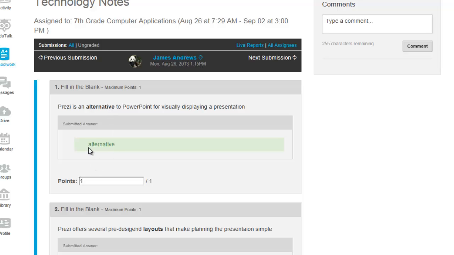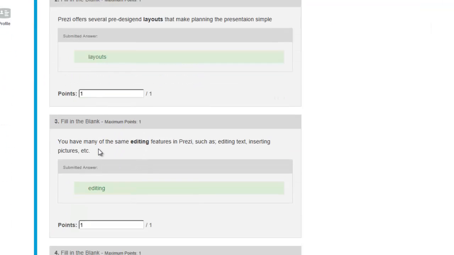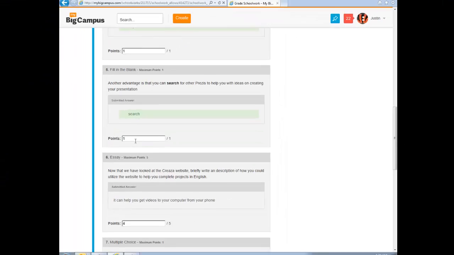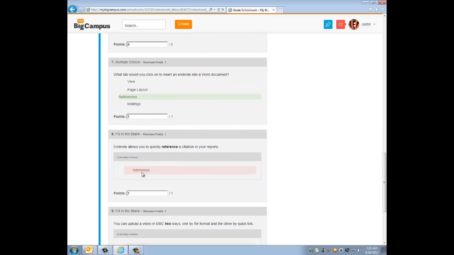Now, on this particular assignment, I did not count spelling off if they spelled the word wrong because I didn't have anything for them to see the word as I was going through this together with them. So I gave them the benefit of the doubt on this one. What that means is, though, that if they did spell a word wrong, and I don't know if there was one on here. Okay, like for example, right here, put in references instead of I put a reference. Again, I count that right.